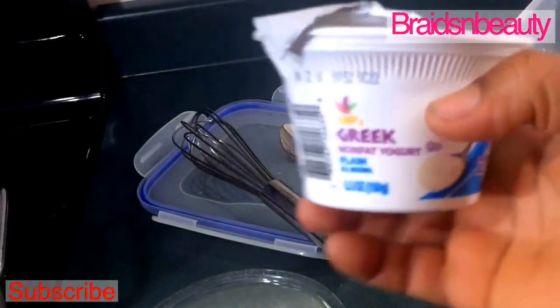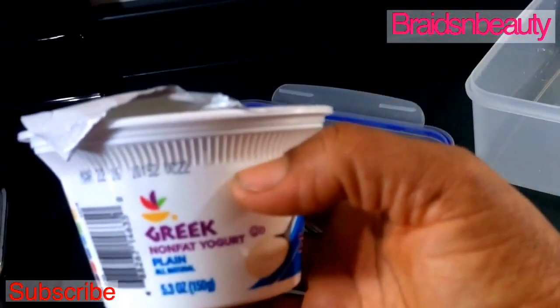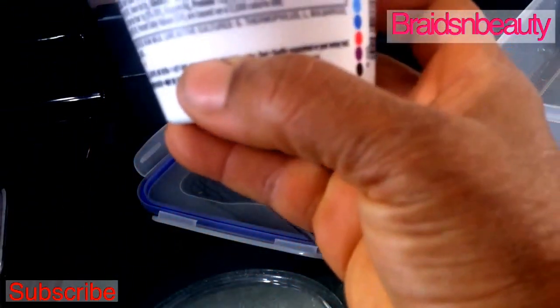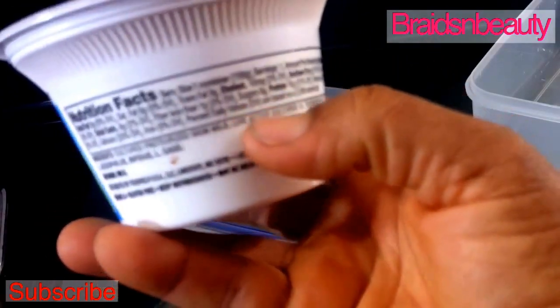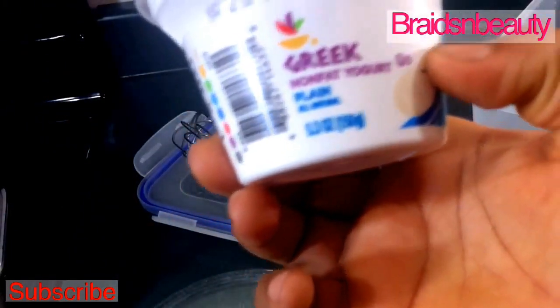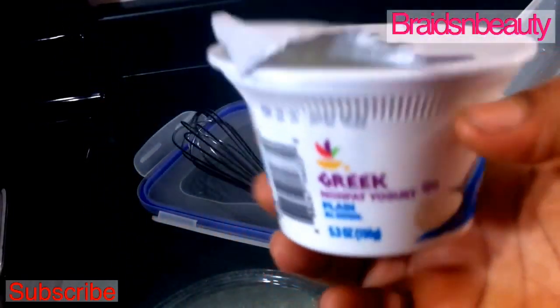If you want to culture your milk, you need plain yogurt. You need plain yogurt that has nothing inside except milk and live cultures. And it has five different live cultures that you have to make sure they have. If not, your yogurt might not turn out good. So what I use is the store brand, and it's just like 89 cents.